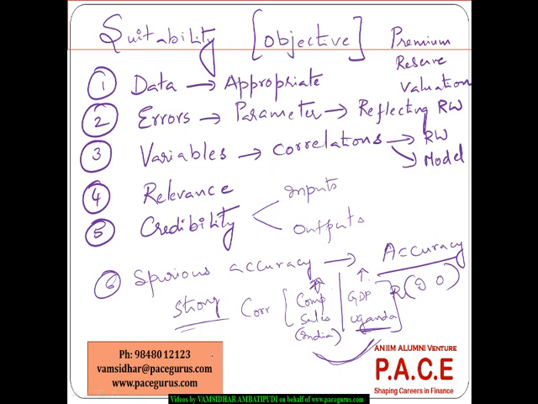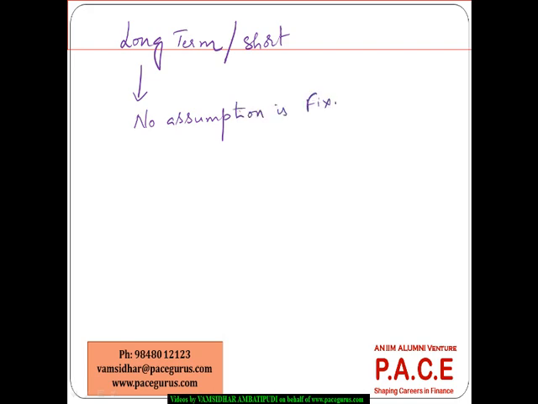So these kind of things we really need to check out before we are going ahead in terms of using our model for predicting and forecasting purposes. And that is where one more dimension that people look at is, should we really target a long term model? Should our model target more of a long term or a short term? Because in long term, we all know that no assumption can be fixed, right? Probably the volatility is very high, all the inputs can change drastically.